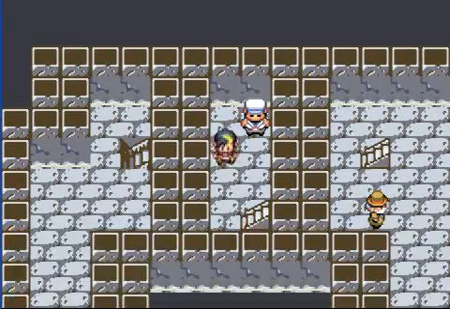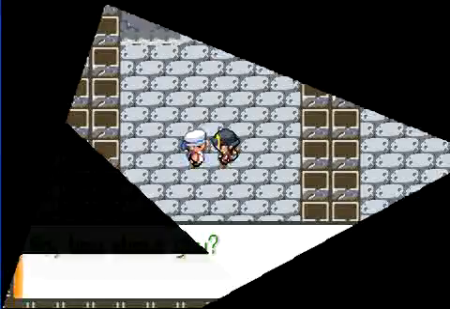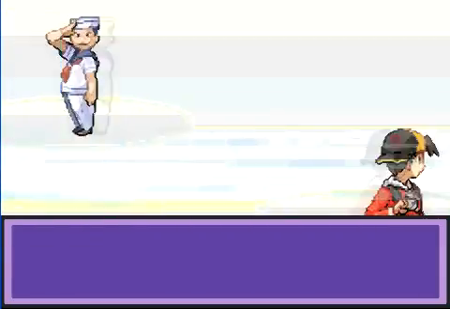And here's an Ether. Oh boy, I got an Ether. So, marching up the tower, I see that I forgot an item. Yeah. I was up to that level, that's where I found the Rare Candy, but I forgot that item.